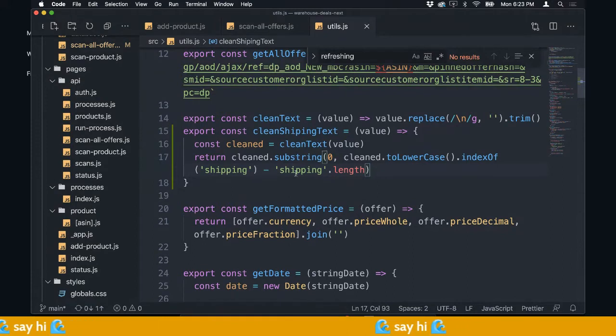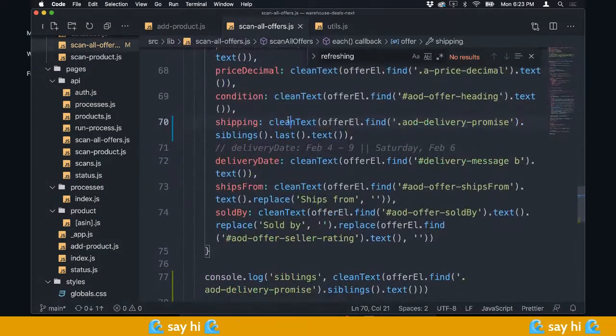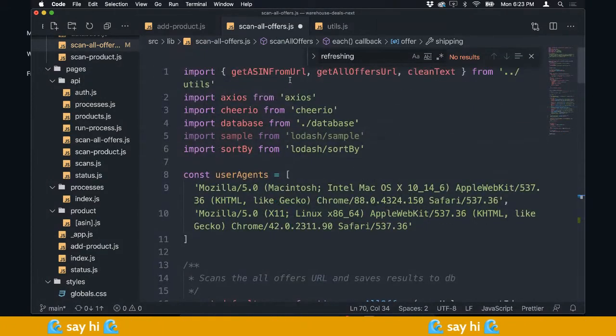Okay, so I think that should work. It could also not calculate correctly. Let's do it. But we want clean shipping text, spell it right. And then instead of clean it, I'm gonna clean it there, and I want to pull this in from up here.